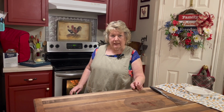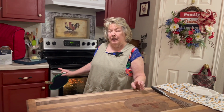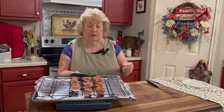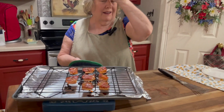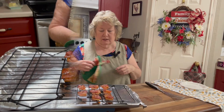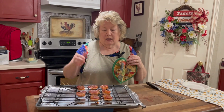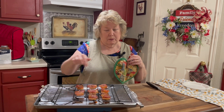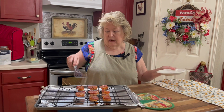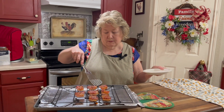Okay, welcome back to Simply Country Cuisine. We're making our cracker bacon bites, and they are done. I had to do 8 minutes. This is what they look like on the pan. You see what I'm saying about making sure you have your tin foil on there, because that's a really, really sticky mess. Now these are done. They're very hot. Remember, this was the hot pepper one. I will remember that. I'm going to take my spatula and carefully lift them off.